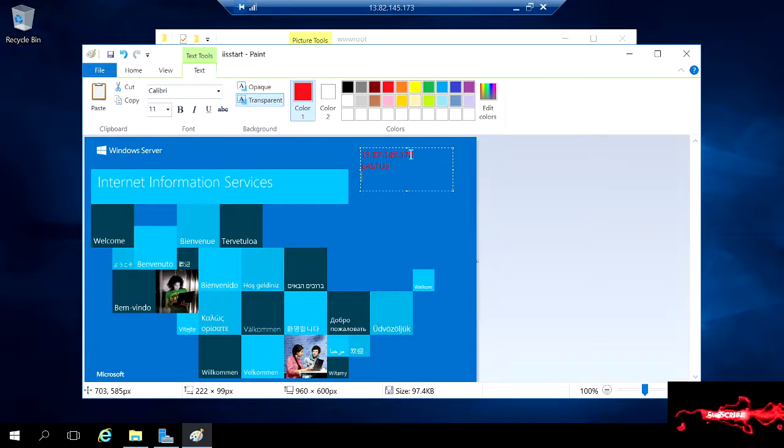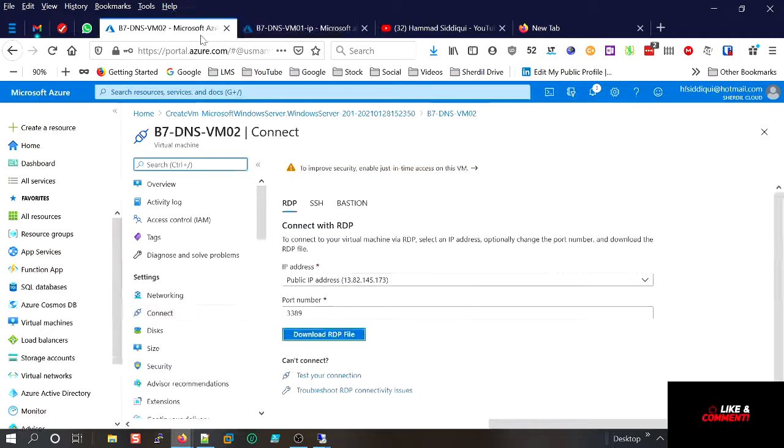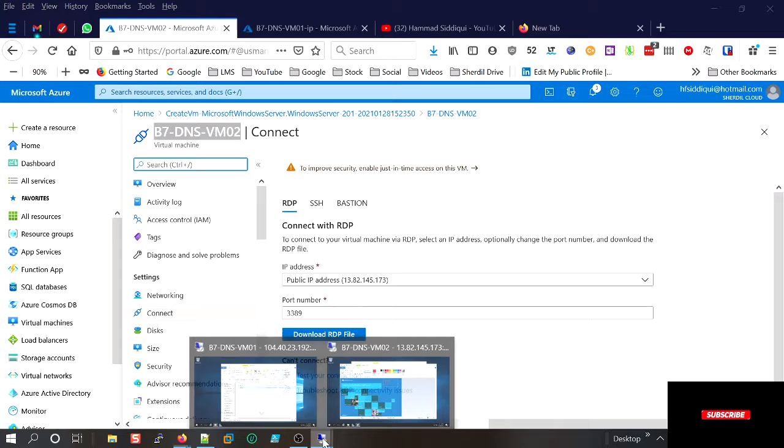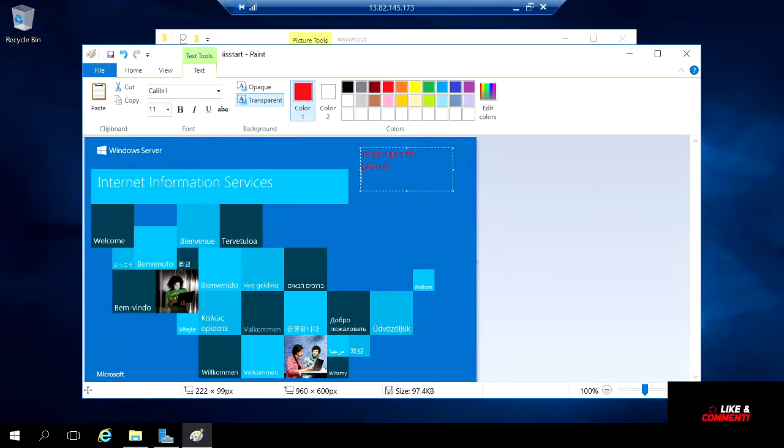And then you have the name of the machine. This is VM02. Copy this, get up here. I can see the name up here just to make sure that everybody understands.